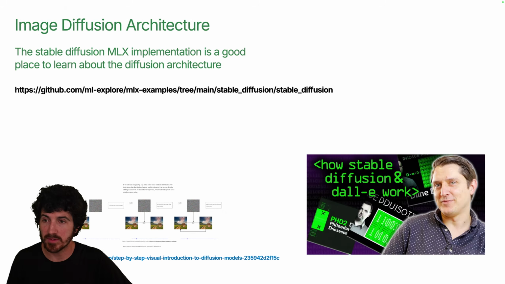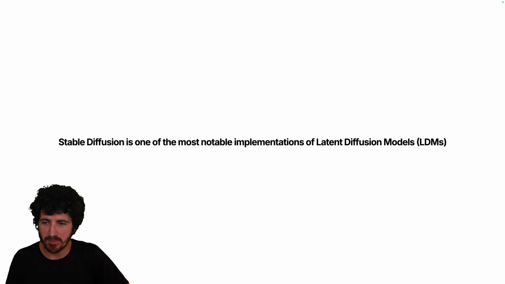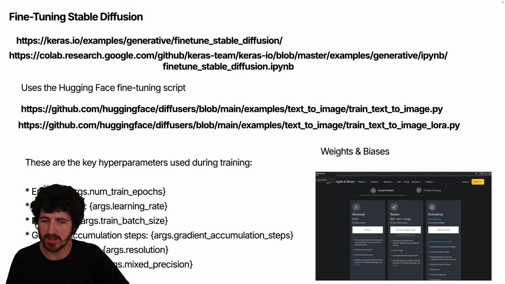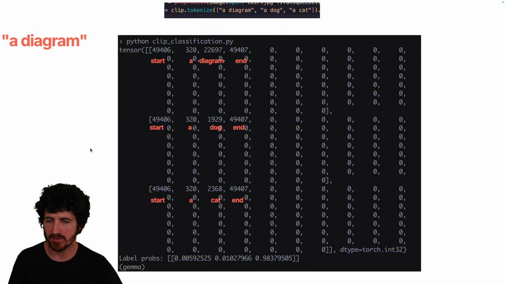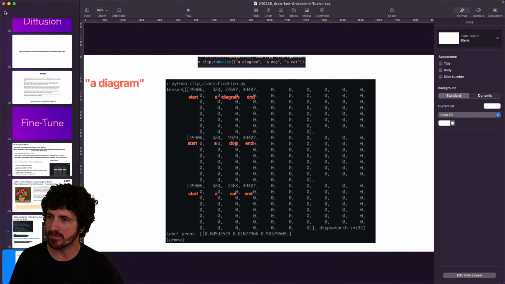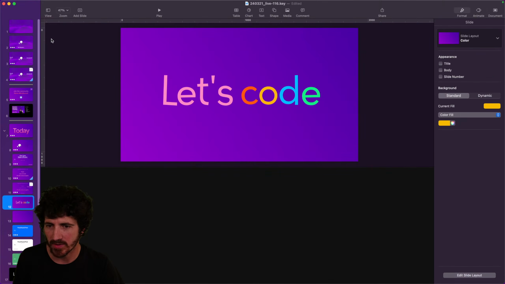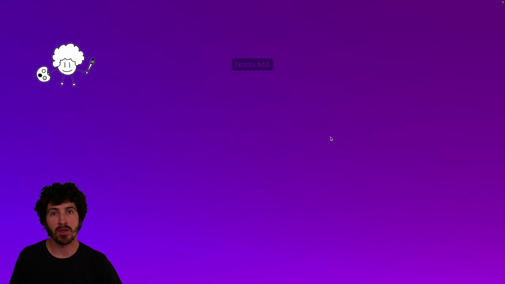Muse is an open source implementation of that one. Some more stuff here. Generating image. Not gonna play that. ControlNet. Then Stable Diffusion. I'm kind of going through many of these things, and then LoRA, and CLIP. All right, so that's the slides, and we need to work on them a lot because I still don't have a fully good understanding.